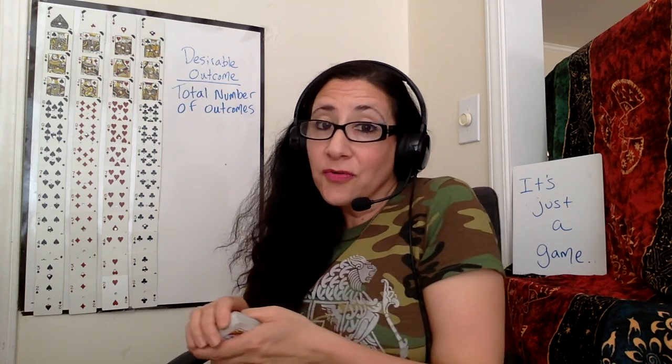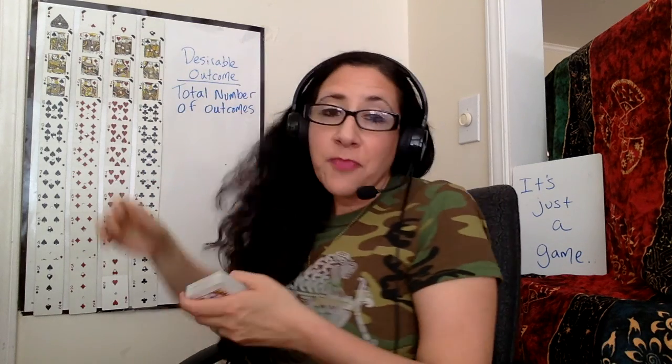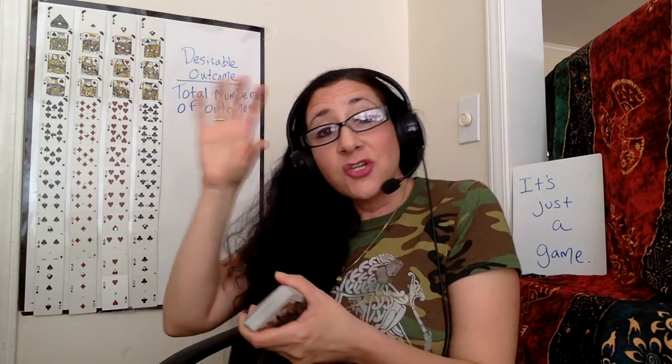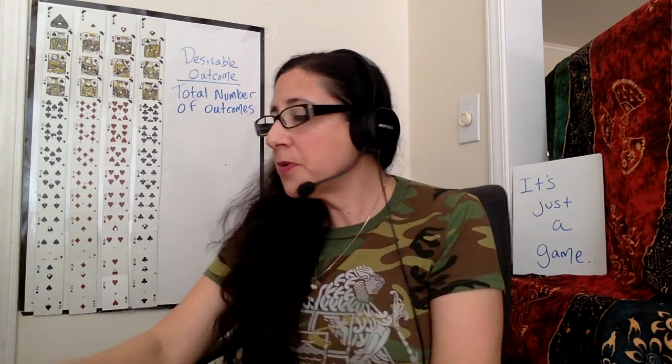Probability is also, it's really just a game, okay? We represent probability with a fraction. The numerator, the top part, is called the desirable or favorable outcome. What are you wanting to pick or get out of the deck? The denominator is the total number of outcomes. How many cards are in the deck total? Okay, so this poster is really useful. I, again, have it just hanging out in my house and my classroom.